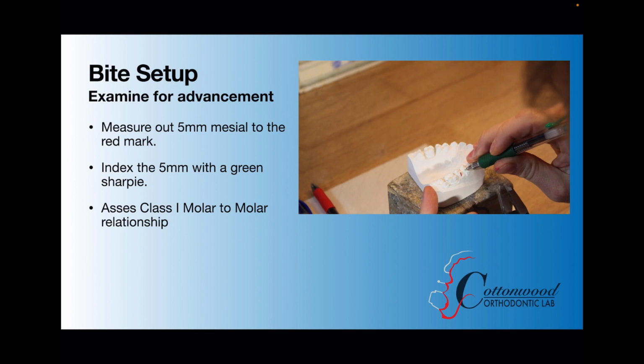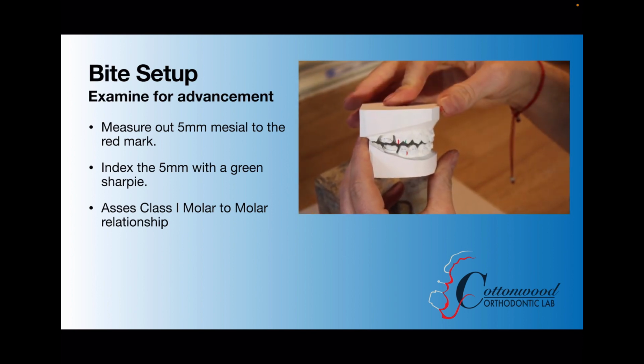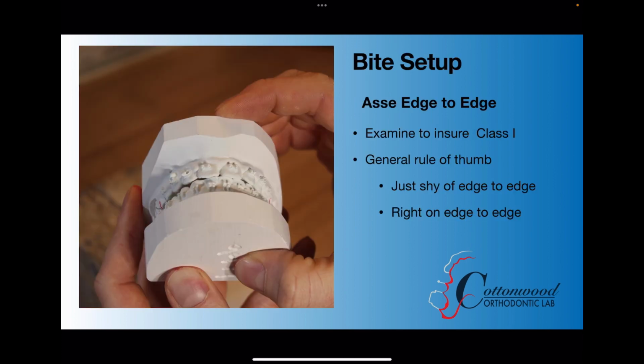After you've done that, you're going to put the two models together. You're going to use the lower red marks and align those with the upper green marks. So this takes us into the class 1 molar to molar relationship. So this is where you're going to start assessing how you're going to build your appliance and where you're going to go with that. With that being said, you need to examine your class 1 relationship and see what else is going on.